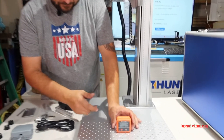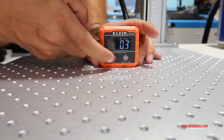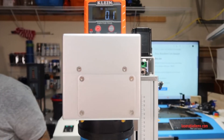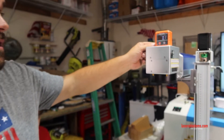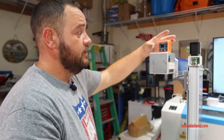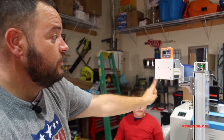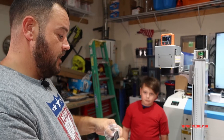So what we want to do is turn our digital angle gauge on and let it zero out. We zero it on the base. Now when we zero it, we take it and put it up on the laser head. As you can see, the laser is pretty good right now — it's within about one tenth of a degree. It's telling me that this side needs to go down, which means this side needs to come up. So now we can take our handy dandy shims and start shimming the laser.